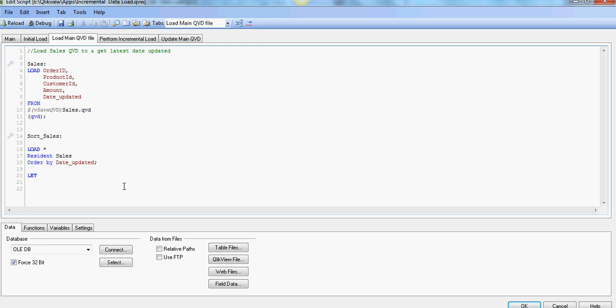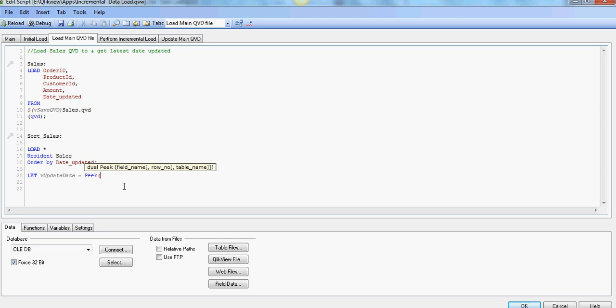and again, if you know the difference between let and set, let will require the expression to be evaluated or calculated before assigning it to the left side. So we're going to use the update date equals. Now we're going to use a pick function.